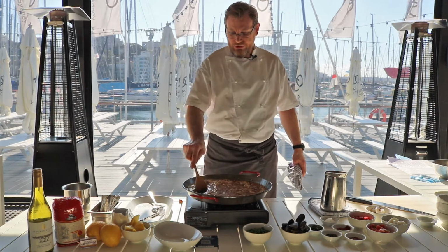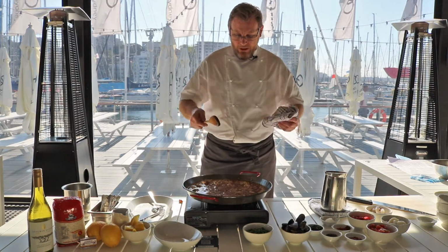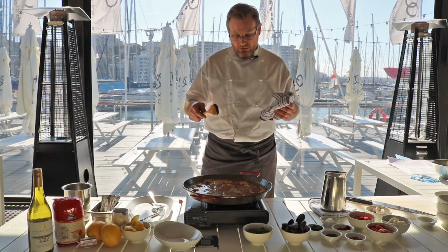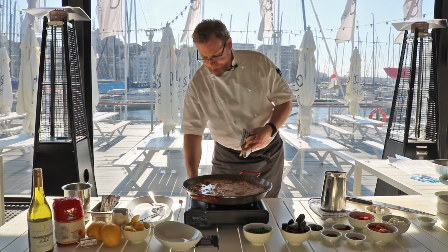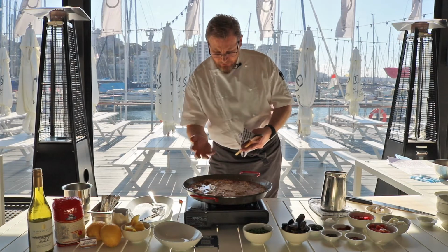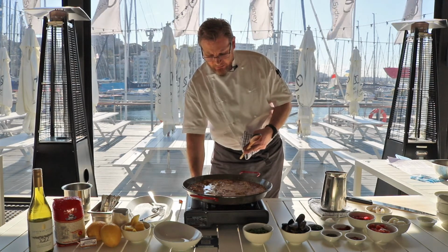It's important with paella, the way to cook it is the rice should be cooked slowly, but it should always be boiling or simmering. It shouldn't be sitting. You should always see movement in the pan.